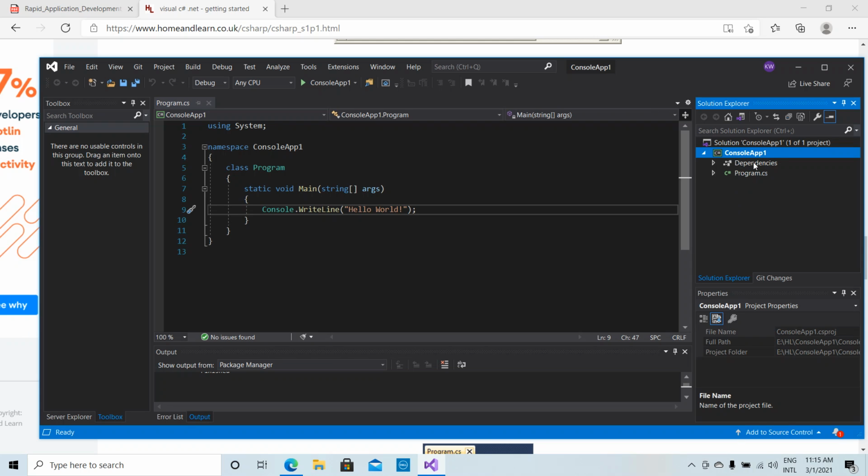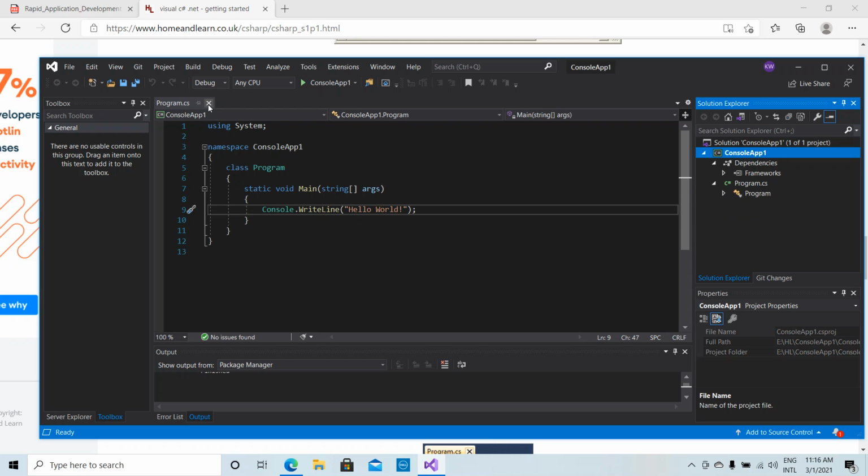These files have been generated by the IDE. We asked the IDE to create a console application, and now it has created certain files for us. Using these arrows you can expand.